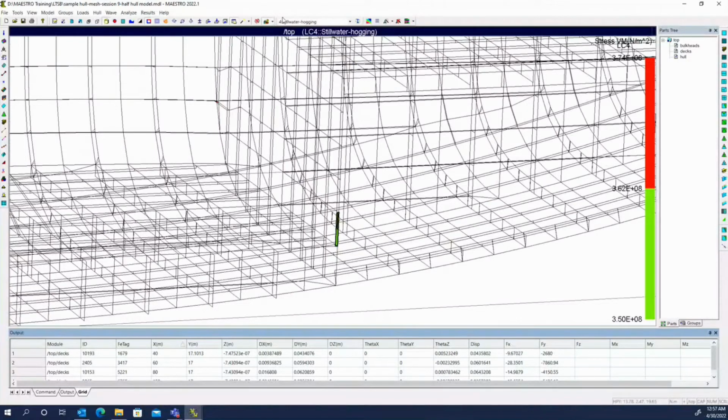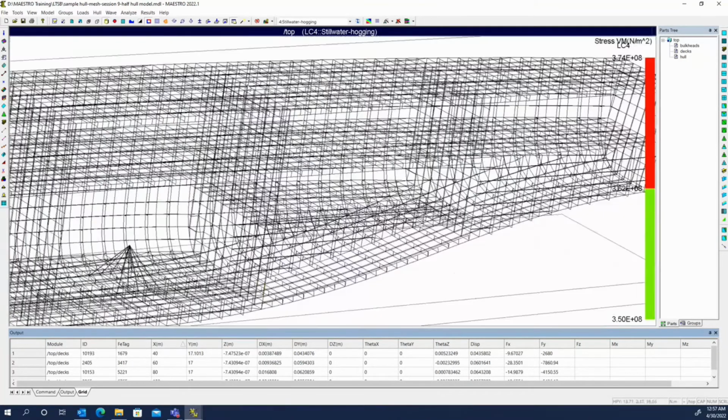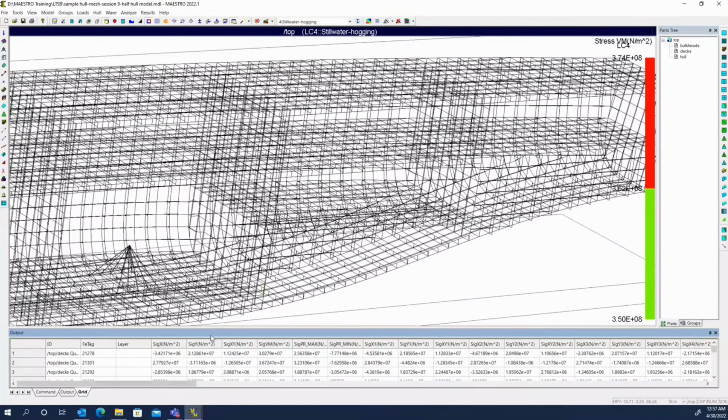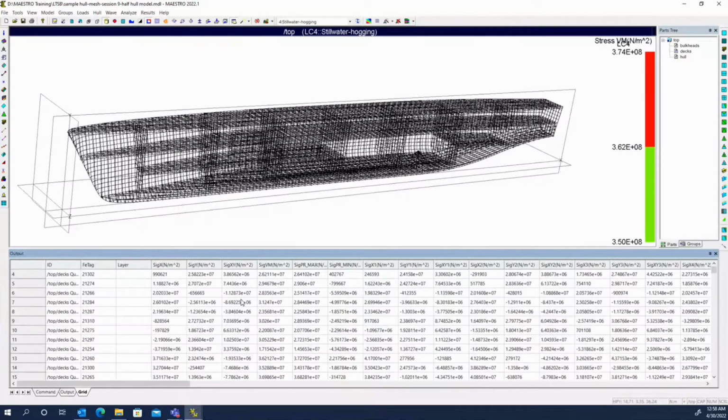If we use dynamic query and tell it I want my mid stress here, the von Mises stress on that element is, oh, it's a beam. Never mind. I need to find a plate or a tri. Well, let's try listing elements. So it's listing everything, even though it's not displaying everything.